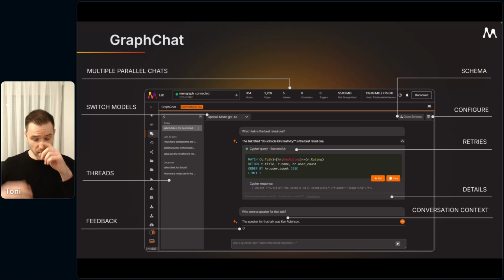So right now you will see all the steps and how it tries to recover from each step. Also, you can see how big the conversation context was, what kind of schema was used, because the schema actually helps a lot with generating the correct cipher query in the end.